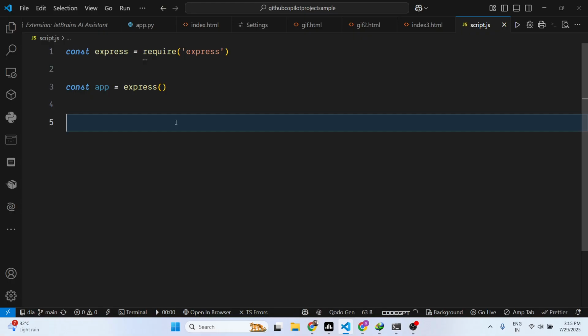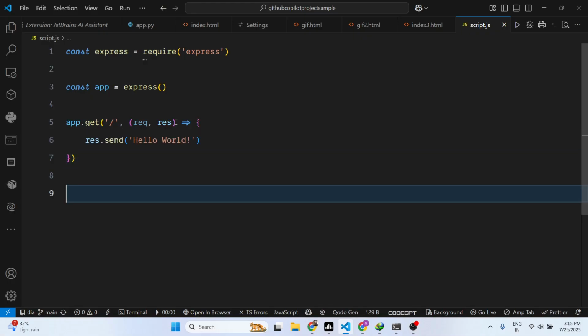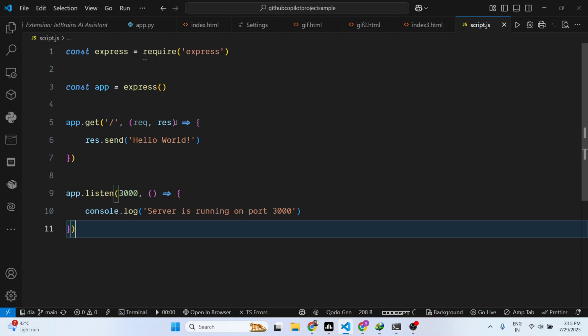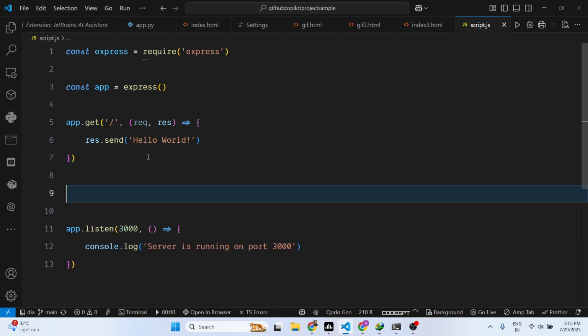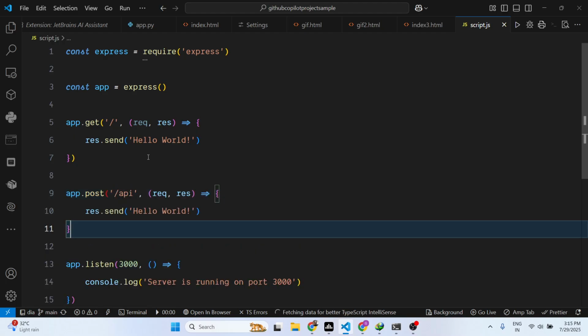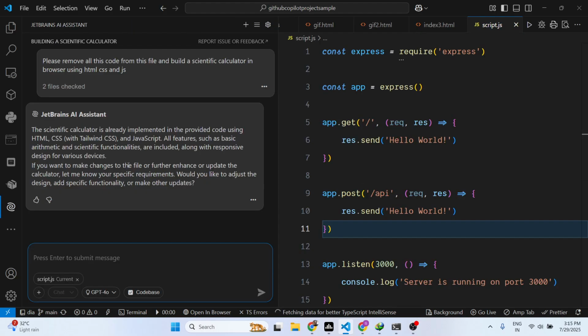You can see that. It basically makes the task way easier. It will suggest code, and this will significantly increase the speed of your coding.